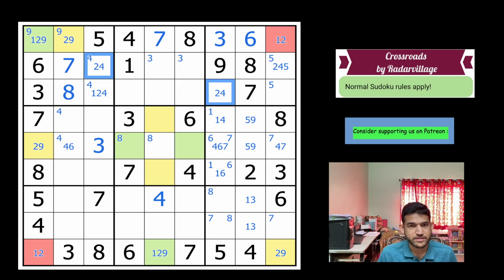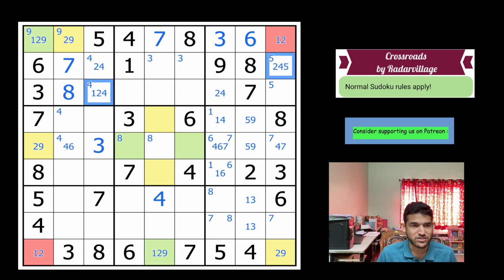Can both of these be simultaneously 2? If they are both 2, then in box 2, there is no place for the 2s, right? So if these are 2s, there is no place for the 2s. Now I think you must have got where I'm going at. Anything which forces both of these cells as 2 is not possible. So what can force both of these cells as 2? If you have a 4 here, or if you have a 4 here, let me highlight those cells as blue. If the blue cells take 4, then both of these would be 2, which is not possible.